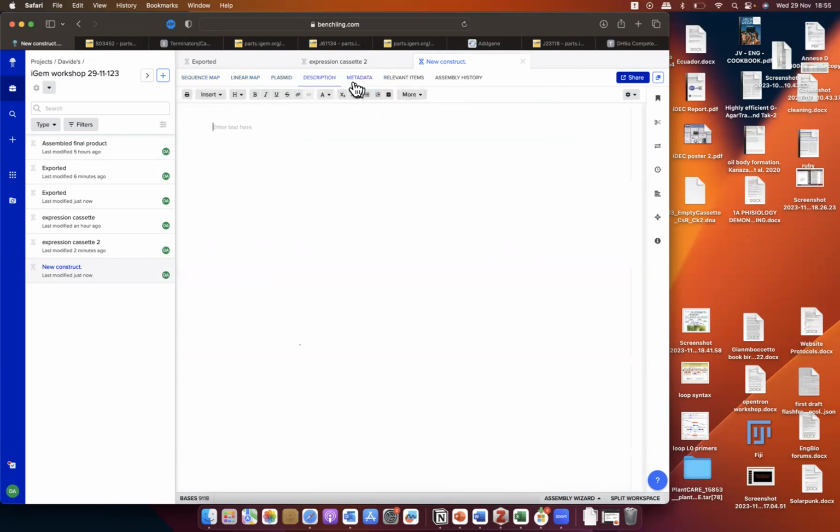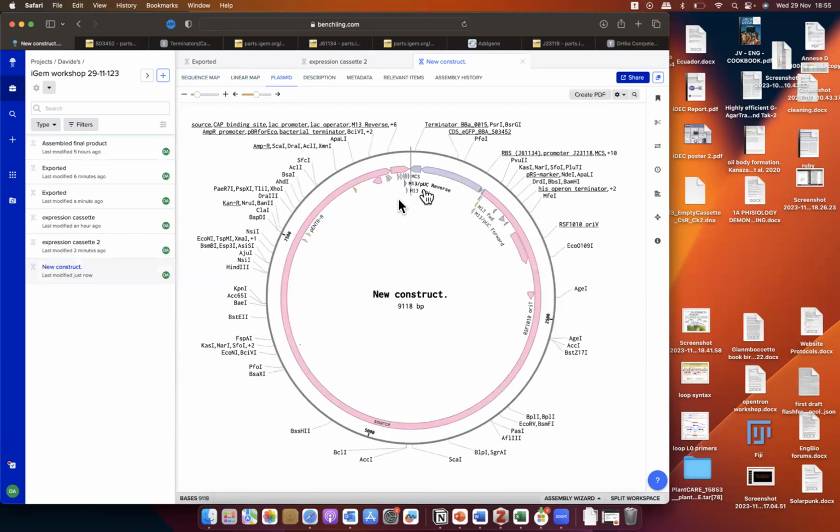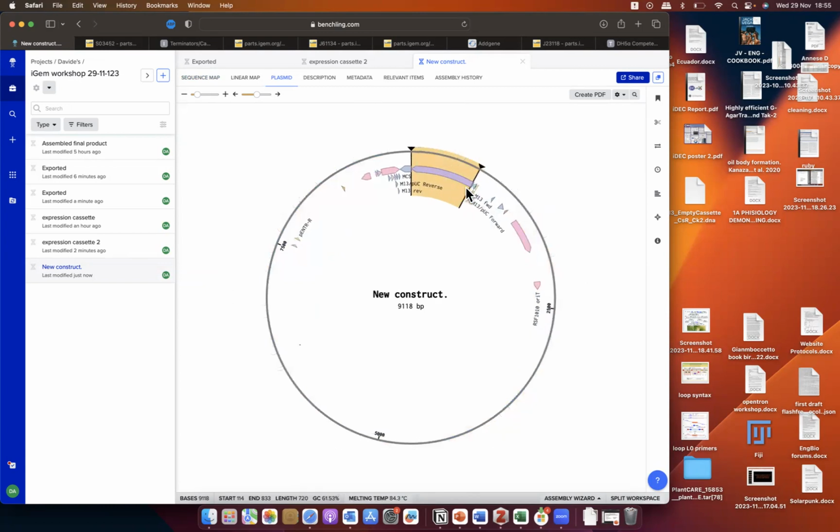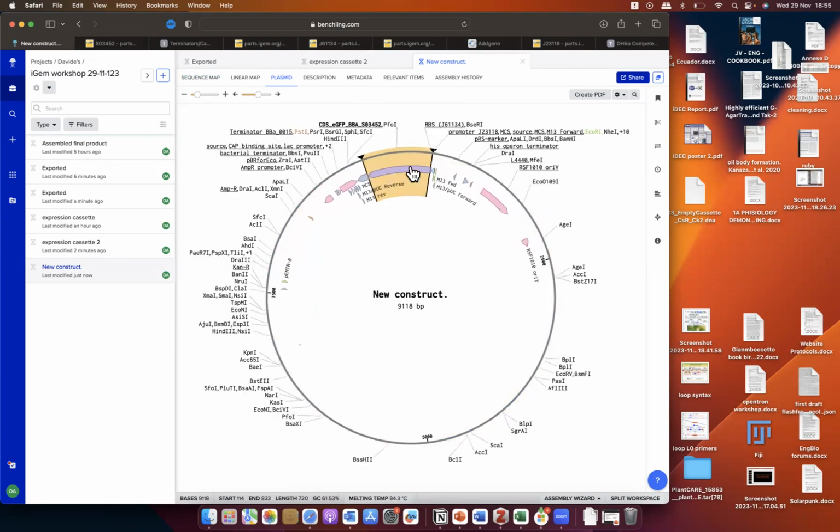You can see the plasmid in here. Oh, the annotation got screwed, but it's fine. Just don't care about this. We can see our insertion has been copied fine. So this is our GFP. This is our promoter and RBS. You can see them. And this is the ending product.